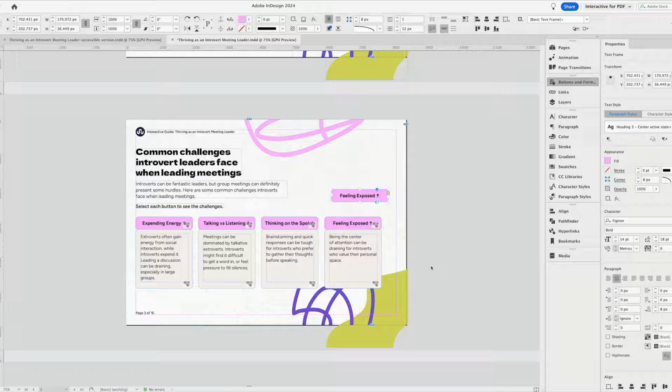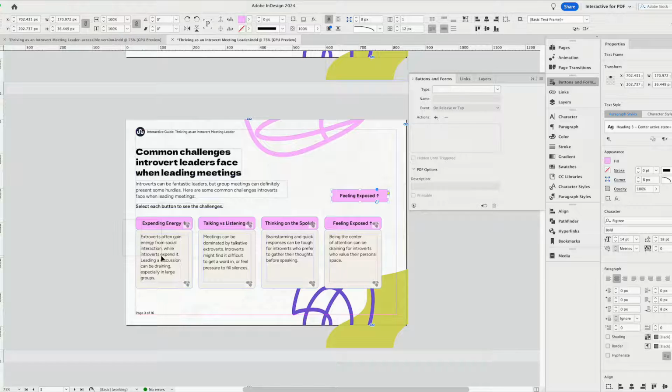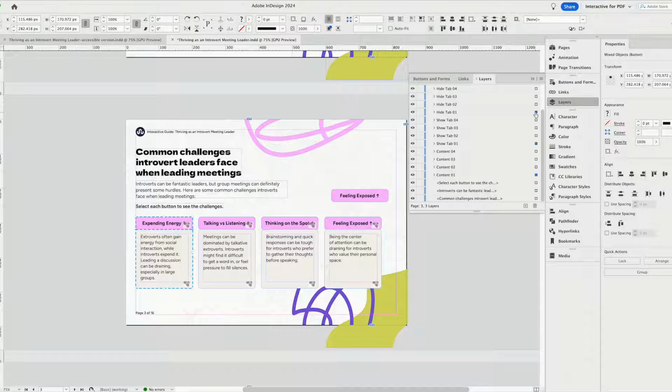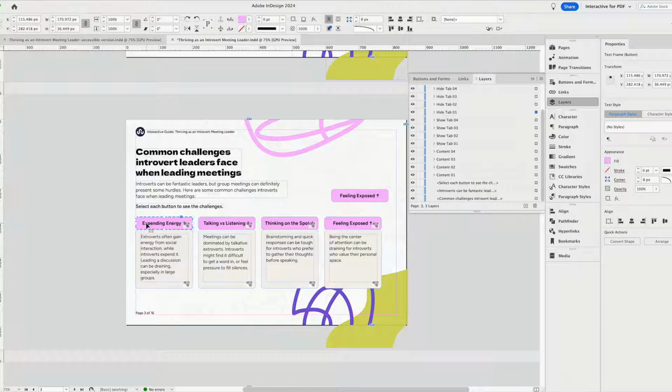To create an interactive drop-down like this, you need 3 main elements. So here I'm selecting 3 of them. If I go to Layers here, you're going to see 3 elements selected: a hide tab, a show tab, and a content. So we have content here, a hide tab.